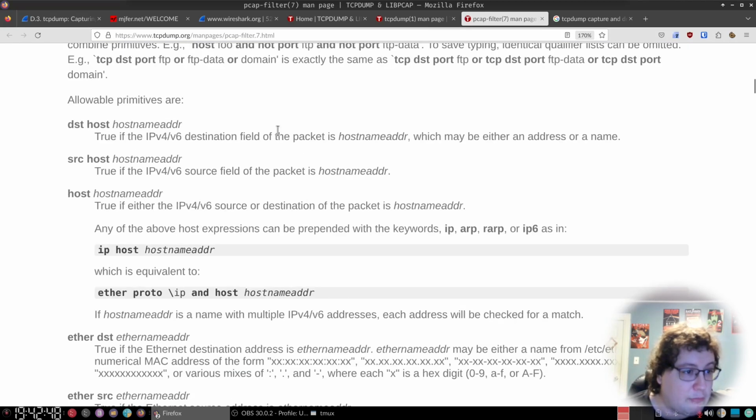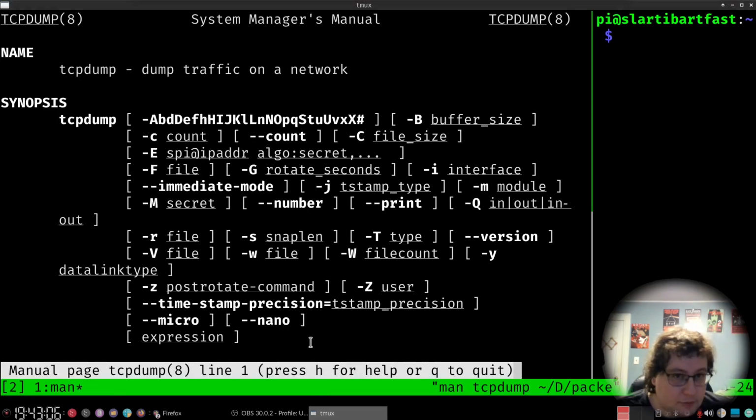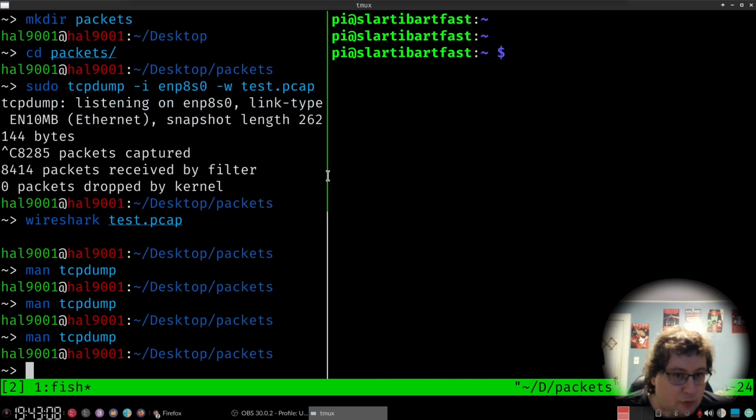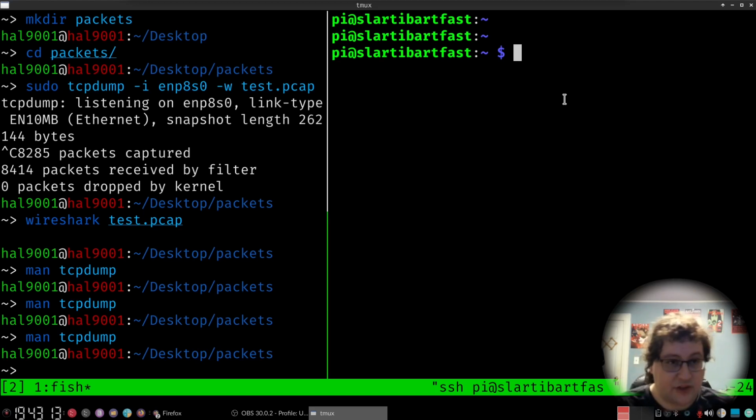Let's go ahead and write a real simple one. So write the host one. This is going to be looking for all IP type packets where the host is going to be equal to that host name address, which could be an IP address, it could be a host name, whatever. Let me go ahead and go to Sorty Barfrost, for example. And let's capture some of the packets on this guy's end, and see if we can pick up any HTTP traffic from the other end, so from my host computer.